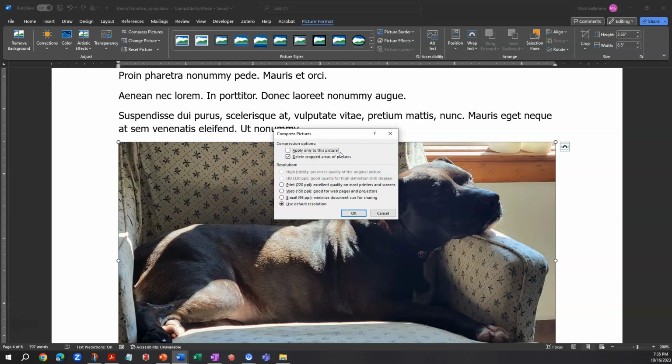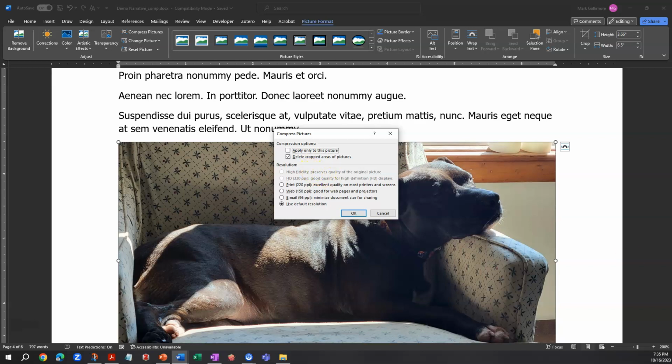If I did any sort of trimming or cropping of any of the images in Microsoft Word, I can choose to delete the cropped areas from the file's data. Otherwise, these cropped image areas remain saved within this .docx file, so I could restore the images later in a subsequent edit if I wanted to. But I'm going to leave that checked, since I don't need to save the portions of a photo I might have cropped just in this Word file.